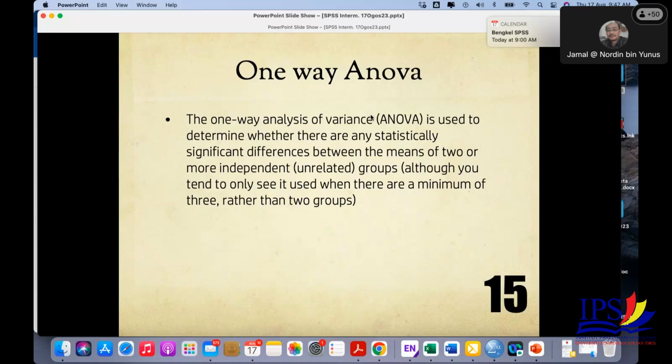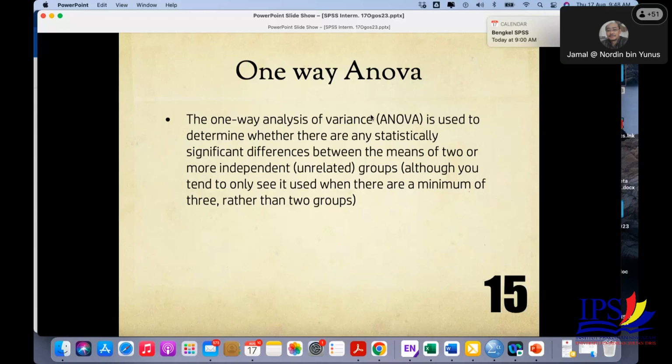However, before we interpret any difference among them, besides the normality test, we also test for homogeneity among the groups. Your variance in each group should be similar, with no difference between groups. So this is the basic for the one-way ANOVA.